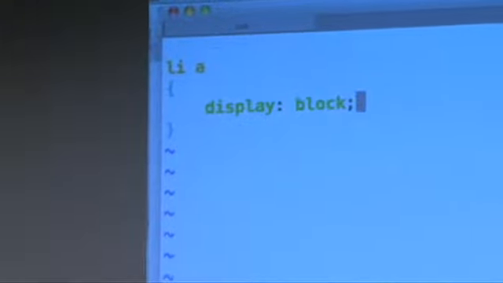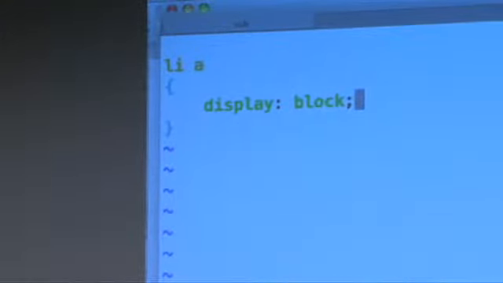say li space a. And I'm going to specify that I don't want these things to be inline elements anymore. I want them to be a block element. And for our purposes, inline means it's like a bold tag, an italics tag. Anytime you have a piece of text generally that's inside of some other piece of text or imagery, such that you don't want it to take up the whole width of the screen, you want it to stay where it is, that's an inline element.